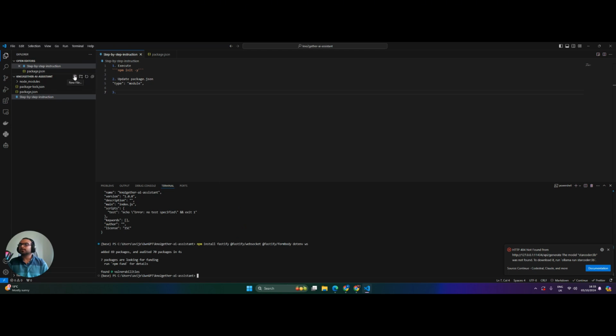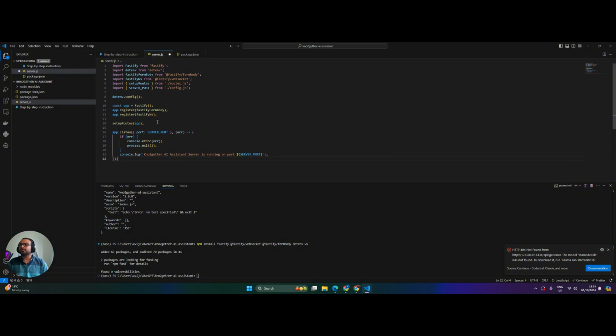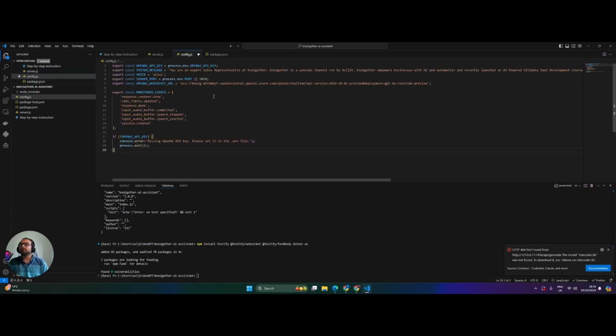Now let's first create server.js. And this is what my server.js looks like. Basically we are going to use the Fastify module, and we will use WebSocket through Fastify WebSocket. So in server.js, we're just going to start the server. Now let's define a config.js, and the config.js basically contains everything related to the configuration.